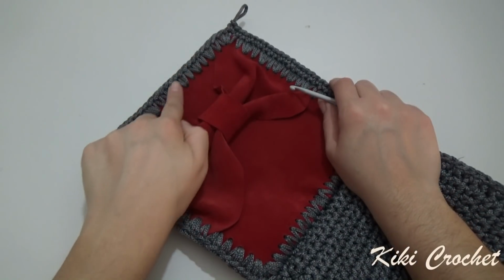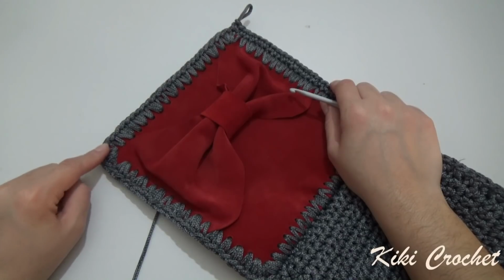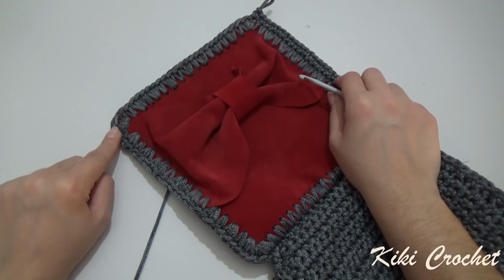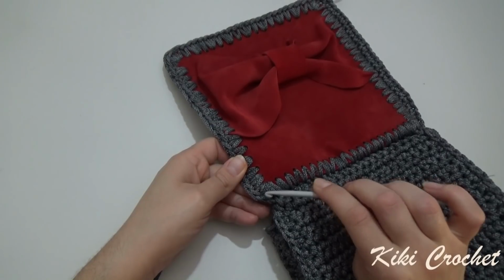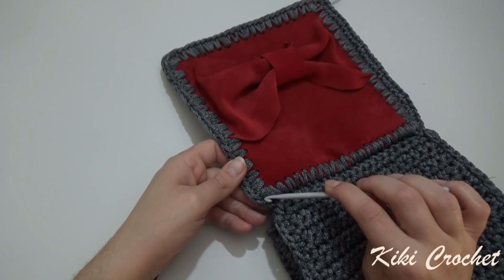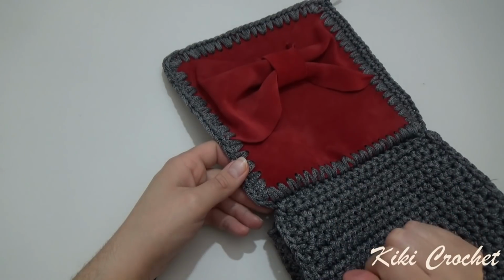Now work 1 single crochet in every stitch on the top, again in the corner, in the center out of the 3 stitches that we've made here in the corner. Again work an increase, 2 single crochet in the same stitch, and 1 single crochet going downwards up until the last single crochet right here on the lid. Once I finish my work, I'm going to turn the video back on and see how to finish off and how to add the links and the chain to finish our bag.